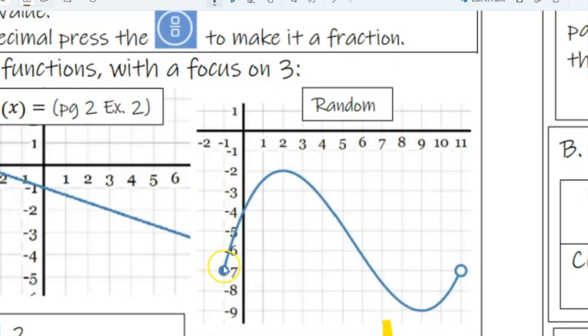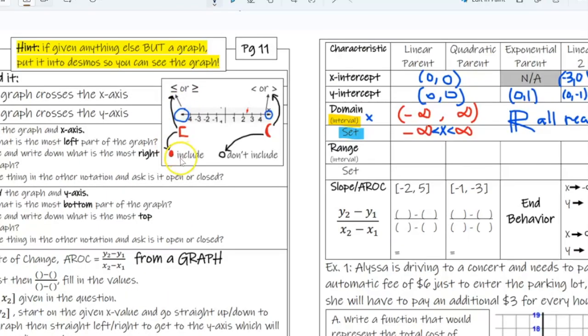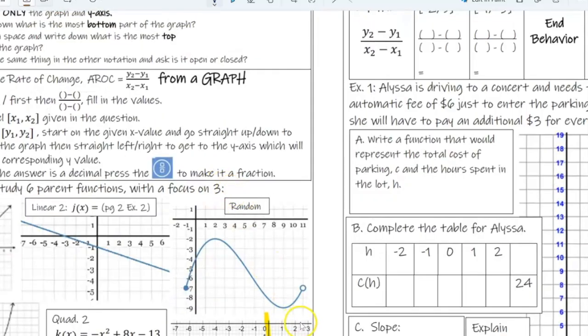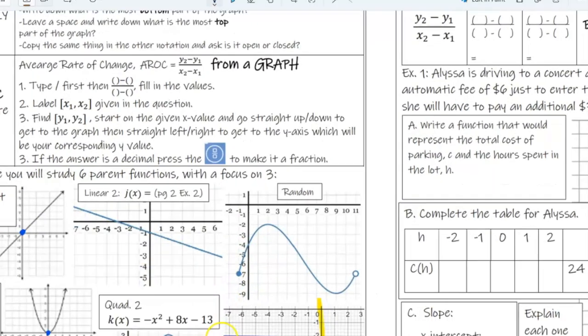Keep in mind when you have this closed, we talked about that definition. Closed means include. So for interval notation, you will use this closed bracket. And when you have this open one right here, it means don't include. So here you'll have a closed bracket, then the two things, and then an open parentheses. All right, so go ahead and give that a try.